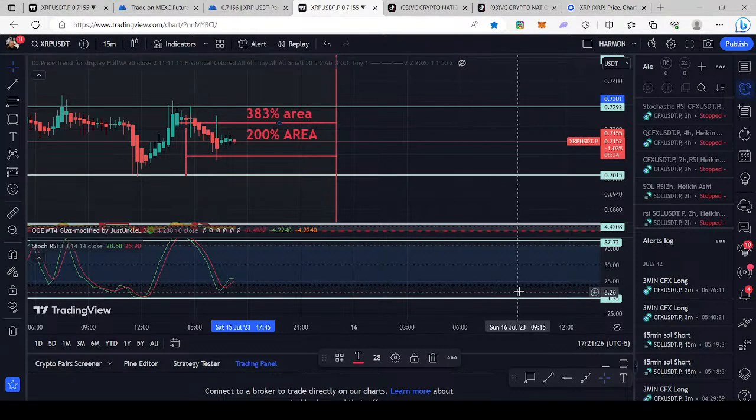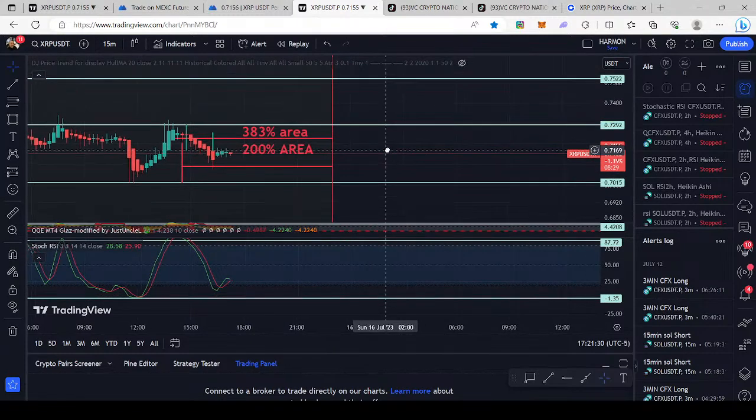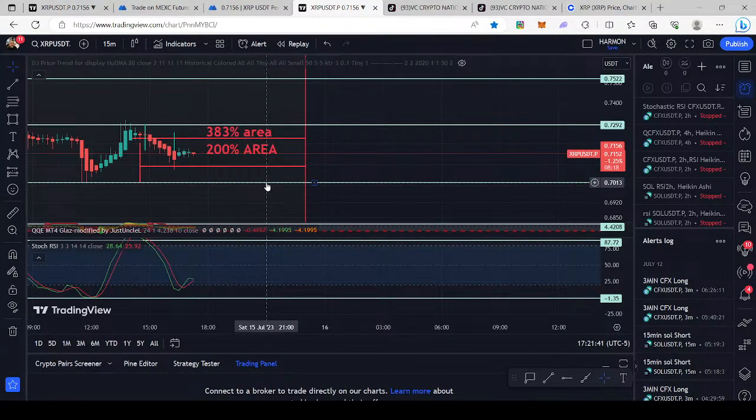Okay. So now back to the normal lessons here, right? So now we have this area. Inside this smaller area, we have 200% gains, which is what we want. In the larger area, we have a possible 383% gain area, right? So these are the areas that we want, guys. So that's it. Until we see these RSIs all line up in the right direction, we just don't make a trade. So currently, since that first trade is already over, right?